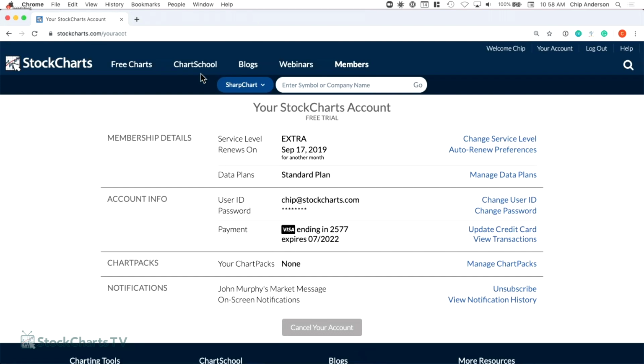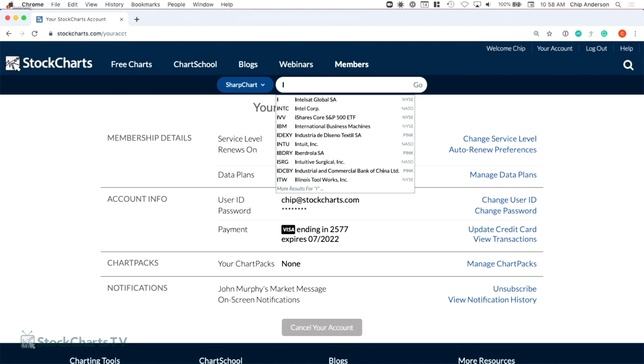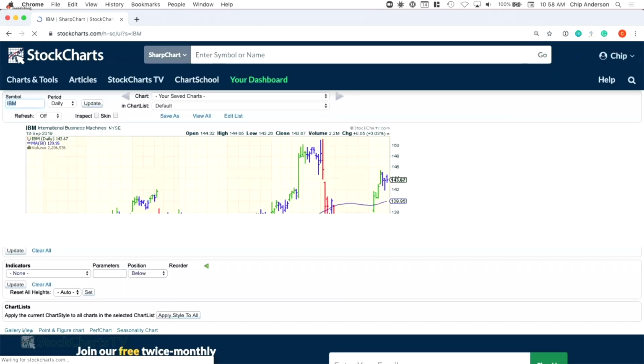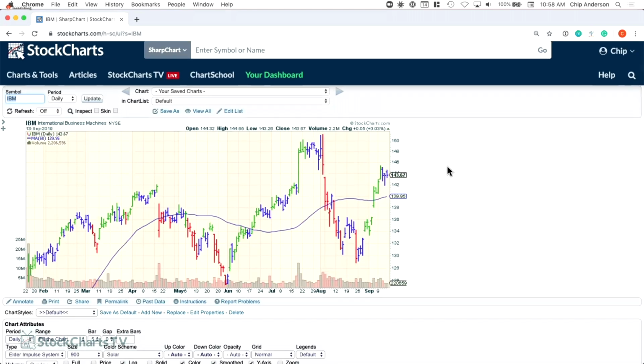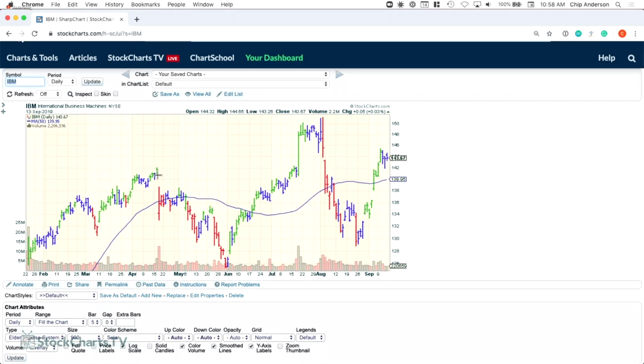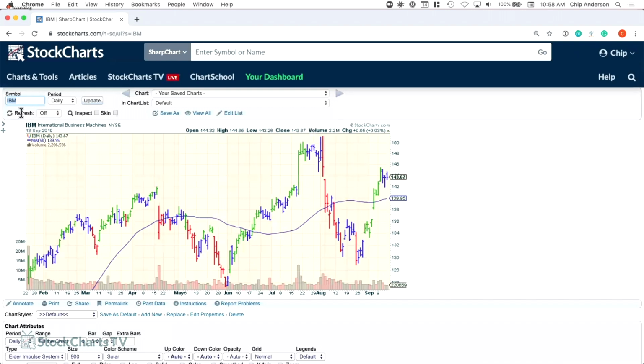We want to get to SharpCharts. So what I'm going to do is just come here to the chart bar and type in a ticker symbol. Now, boom, I'm back at the SharpCharts workbench again. This is our main microscope for really zooming in on a chart and fully understanding it. This is the page you'll do that with. And what the question was about was, how do I get this to automatically refresh? And that is done with this drop down right above the chart.